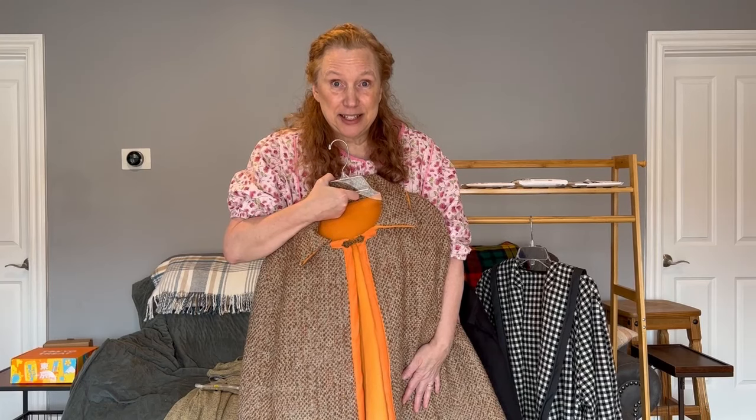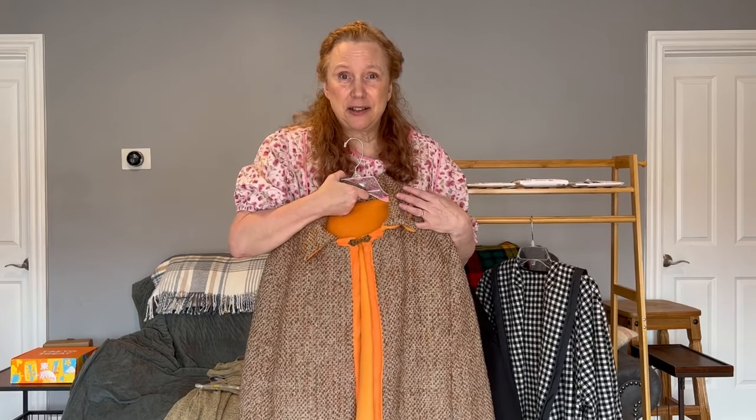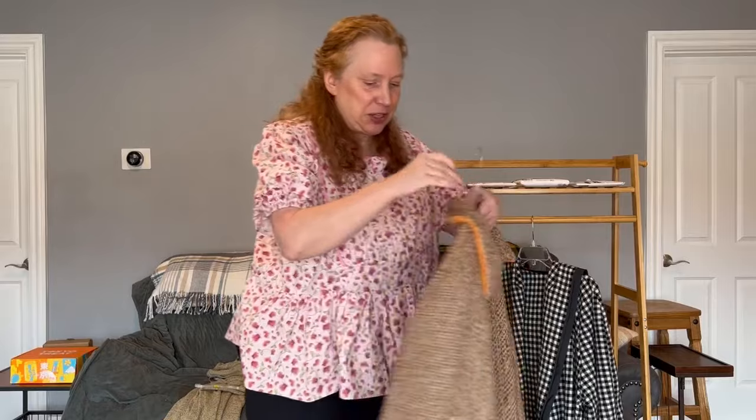Capes are awesome. But if you want to even wear a purse, it's hard to get over your sleeve, and also when you get in the car, you can't really put your safety belt around it. So there are some issues with capes that I didn't even think about when I started to make this. But still, I love this and plan on wearing it a few times. It's probably not going to be my go-to jacket though.